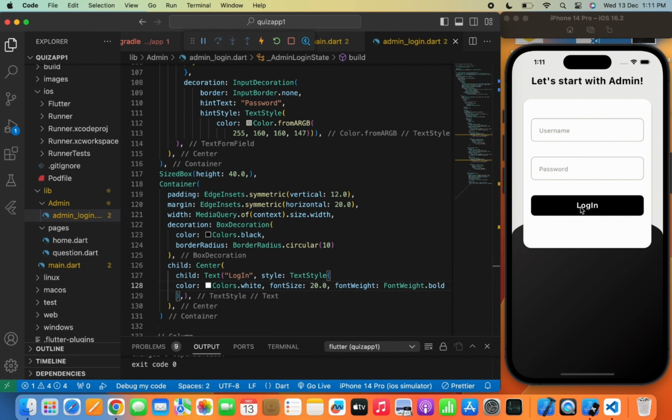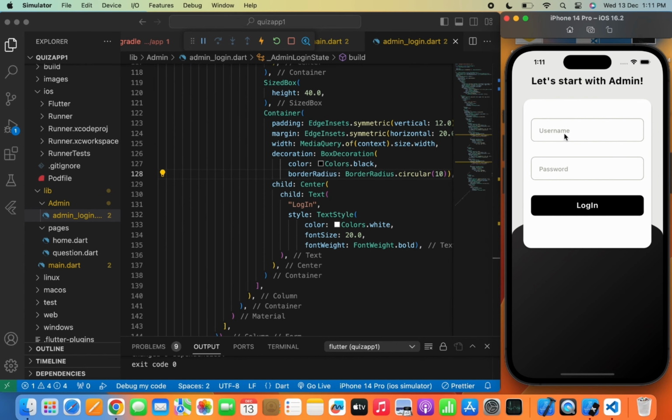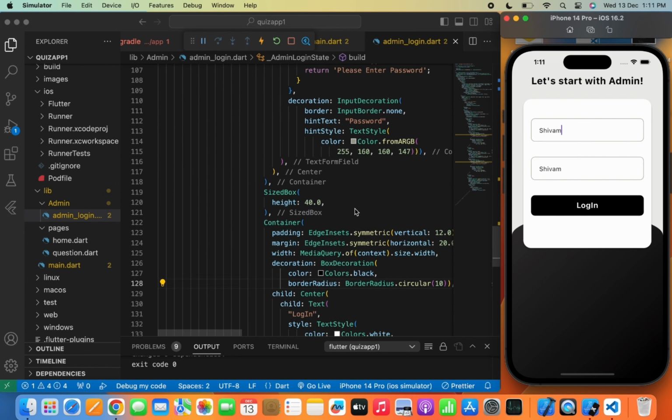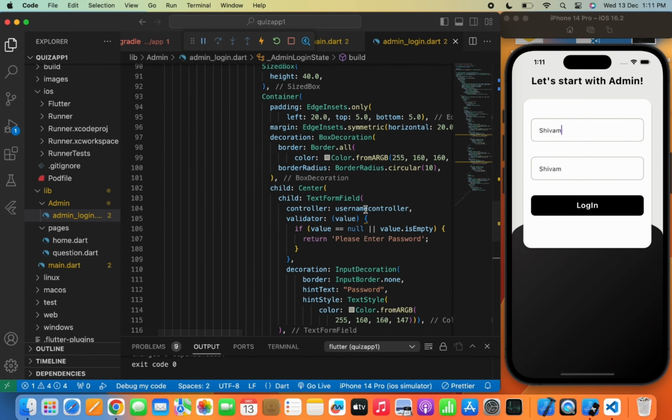So here you can see the customized button. Now let's move and add the username to the text field. For instance, I am writing the username Shivam here. It shows exactly what I wrote in the username, because there is the same controller that I passed in the password. So I will write user password controller in the password text field.